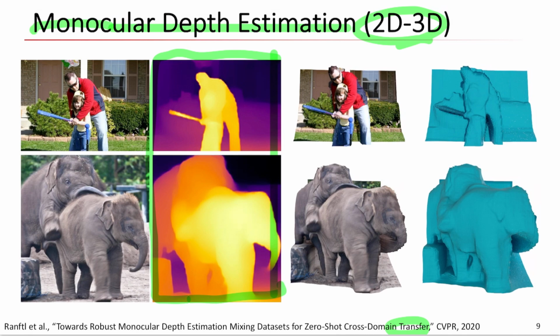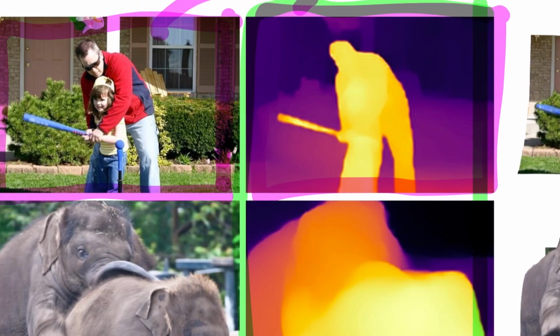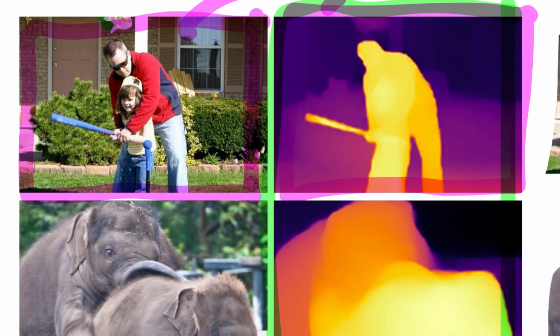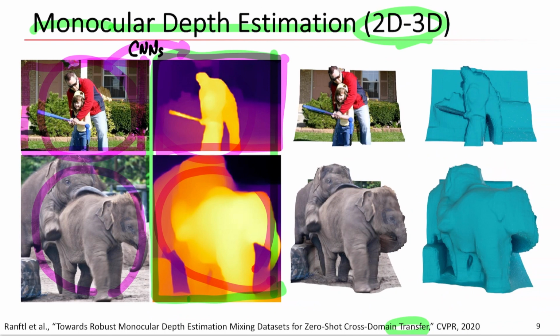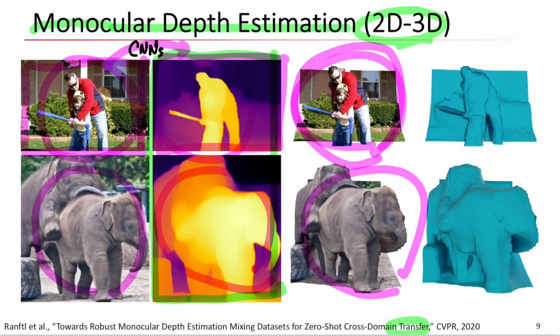papers proposed ways to estimate the 3D information from a single image. Like a human, this CNN technique imports the depth information from only a single image like this. From this single image, they estimate the depth information like this, right? So this reconstructs the 3D field. This is the 3D field, right?